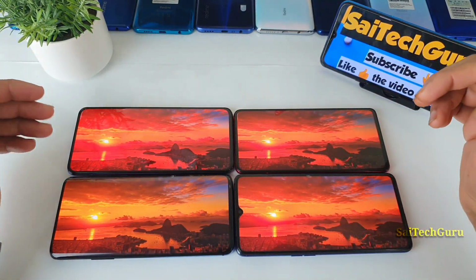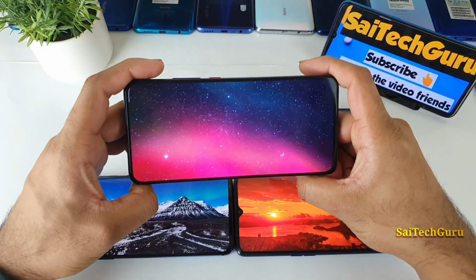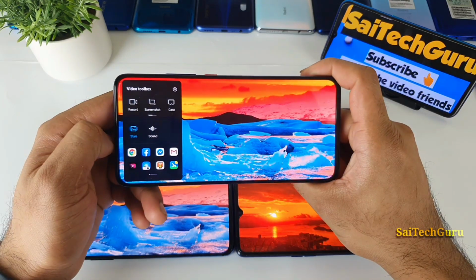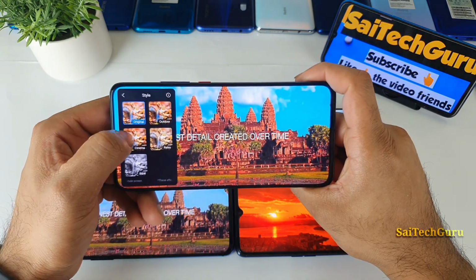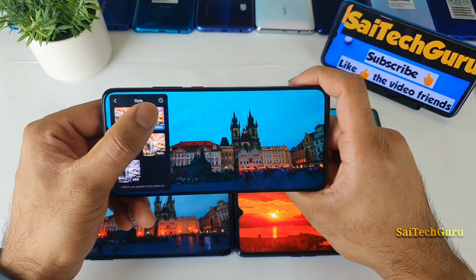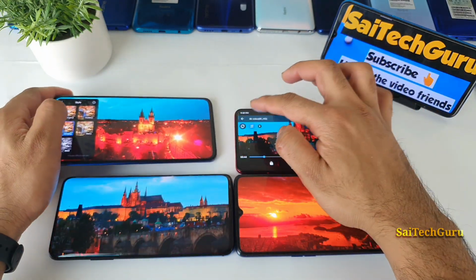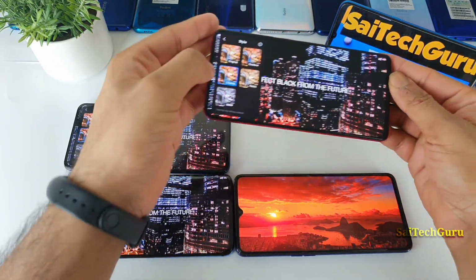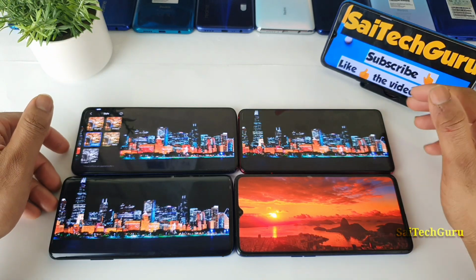The OnePlus 7 Pro has that advantage, whereas the Poco F2 Pro has another advantage of very good, highly saturated colors. The reason is an option called the video toolbox. Using this video toolbox, you can increase the color saturation levels. As you can see, friends, there are normal, cinematic and outdoor colors. You can see the change in how the brightness looks. It's pretty good if you use cinematic mode, and the same with the Redmi K20 Pro, you do have this option. I selected high quality cinematic, so you'll get a very good experience when watching movies. These two phones have that very good advantage.